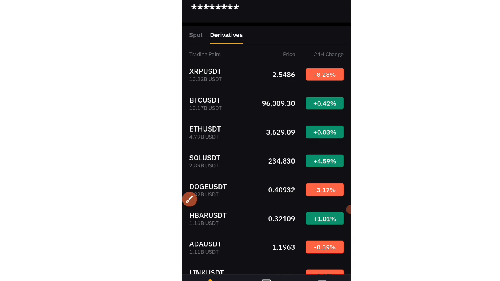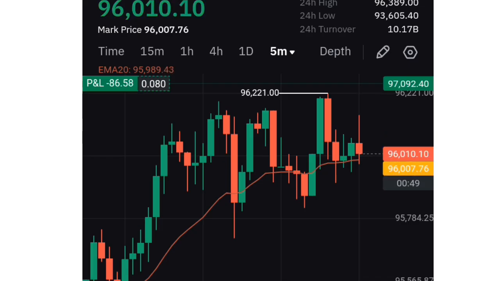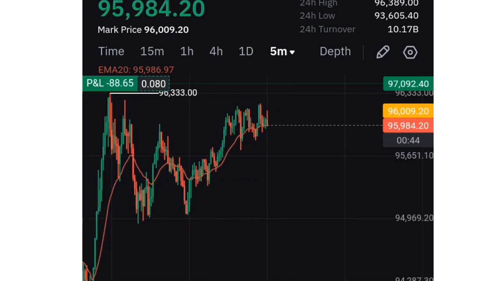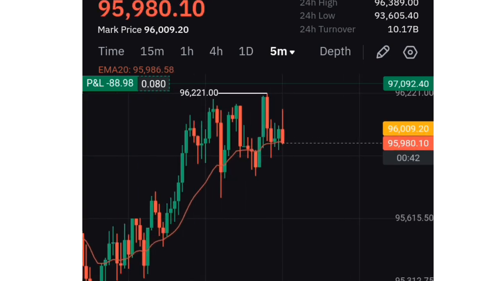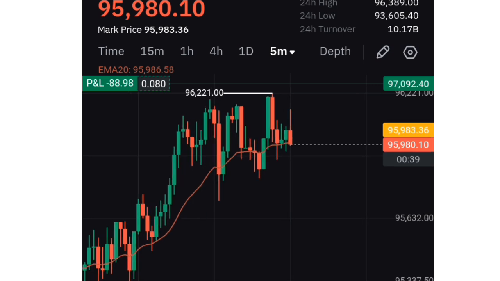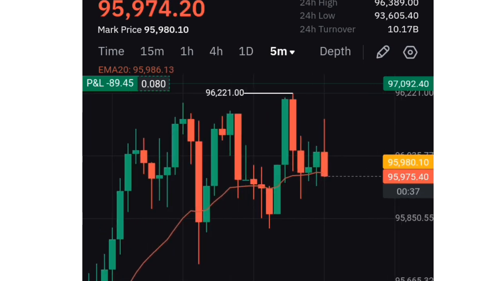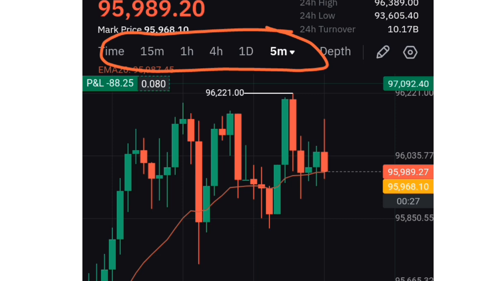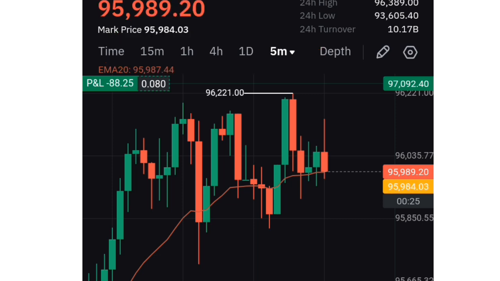You click on it. Now you can see this is what we call a chart. In this chart, you can see many candlesticks, and each of these candlesticks represents the time frame you are in. I'm going to be showing you all these things one after the other. When you take a look at this, you are going to see some time listed. This is called the time frame. Each candlestick represents the time frame that you put it into.